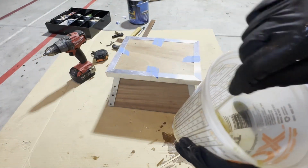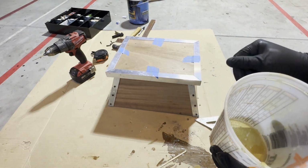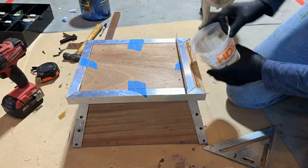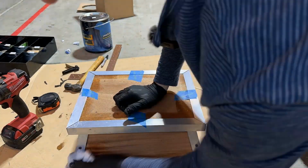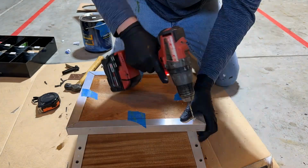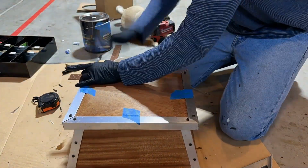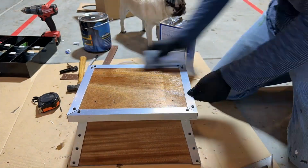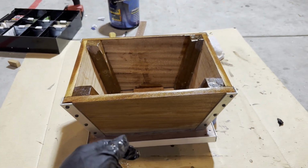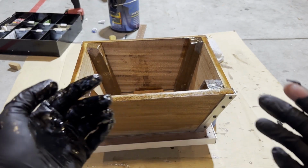Here we go, once again with our epoxy. We're going to do the same thing. We're going to do epoxy all around the edge, and we're going to put those nails on the, I think I'm going to do them on the top. Alright guys, there it is. My hands are filled with epoxy and I got a hole in one of my gloves. But there it is, got the aluminum trim all around, glued with epoxy.